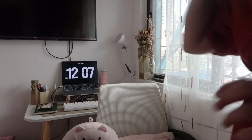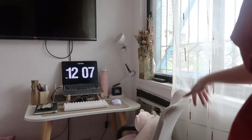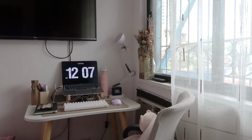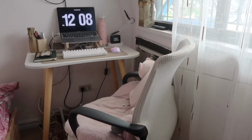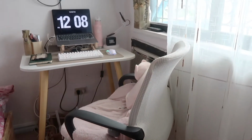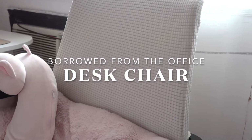But this is what it looks like now. I'm going to stand up so you can see. Ganyan siya. And I have my, what's this? My desk chair. So this is what it looks like as a whole, and I'm going to zoom in on each of the items. Okay, so let's start with my desk chair.